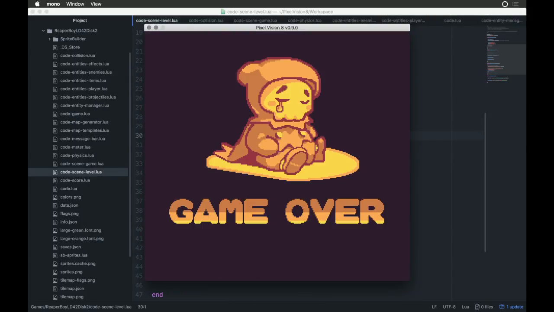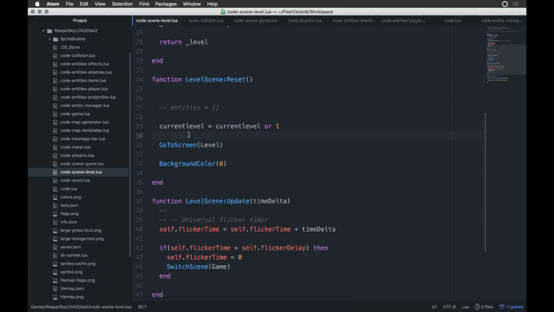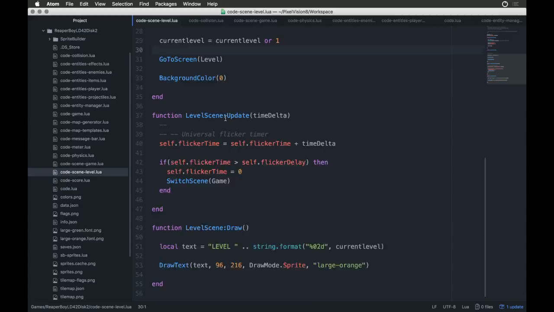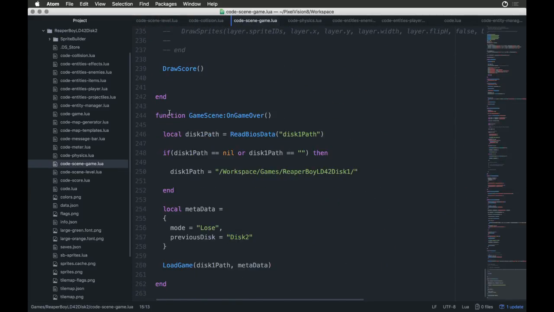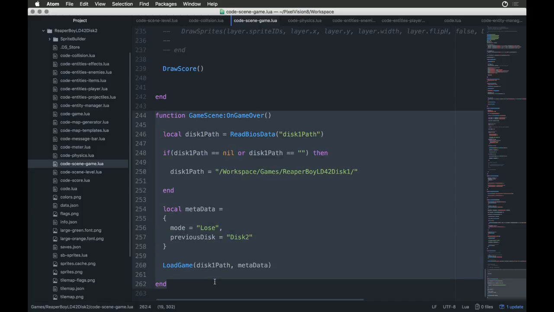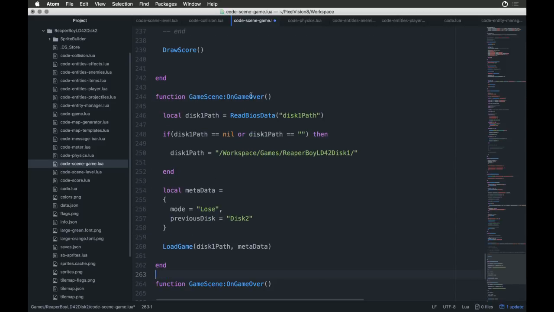So what we're going to do is, if we get to... where is code entities? Where's the game? So on game over, on game win, disk path, we'll set this to win.